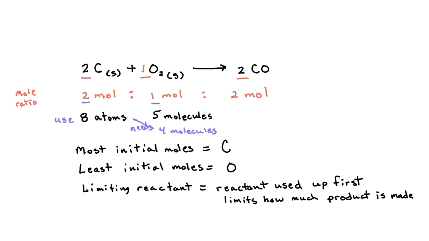Well, we have 5. So we have extra oxygen. When we use up all 8 of those carbon atoms, we're still going to have oxygen left over. Therefore, the one that's going to be used up first is the carbon.